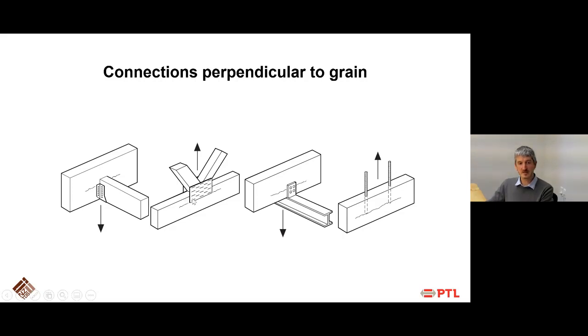Similar when you have trusses. If the diagonal or the post is pulling upwards, you are potentially trying to pull the chord apart. This can also occur when you have hanging elements on a timber beam, for example, a steel member, or when you're pulling glued rods out of the timber beam.